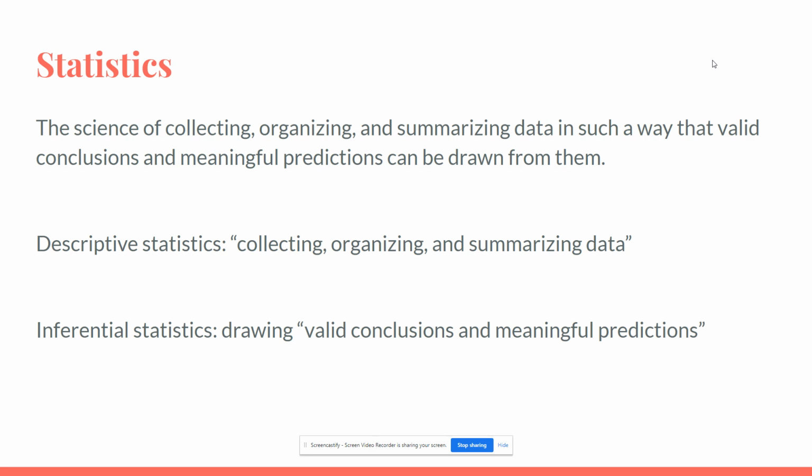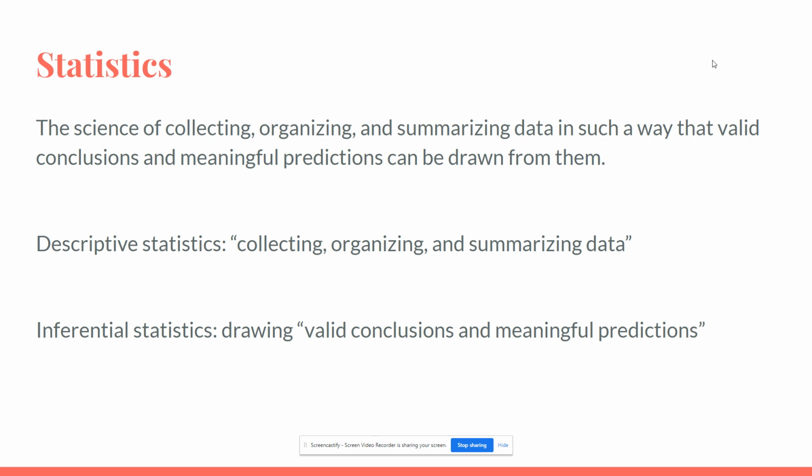Just a brief overview here. Statistics is the science of collecting, organizing, and summarizing data in such a way that valid conclusions and meaningful predictions can be drawn from them. So this is a very application-based math because our whole purpose of it is to make predictions and conclusions based on the math. So we're going to be dealing with a lot of story problems here, which is cool. We're going to have some real world applications here because we use statistics very often.